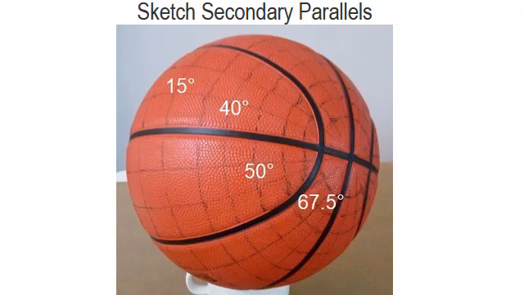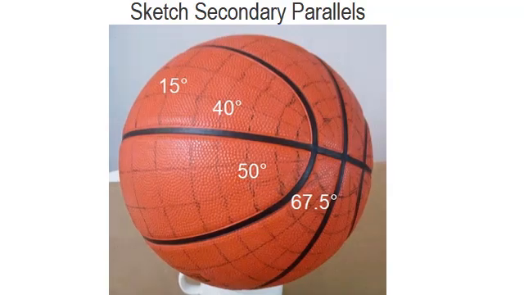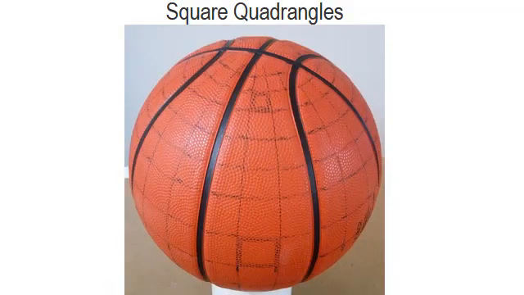For example, you just need to keep the 15th parallel equidistant between the 30th and the equator. Similarly, the parallel at 67.5 degrees is halfway between the 75th and 60th parallels. Use the 60th parallels to keep your 50th parallels circular, and the 40th will be halfway between the 50th and the 30th. The cartographic term for intersections of meridians and parallels is a quadrangle.